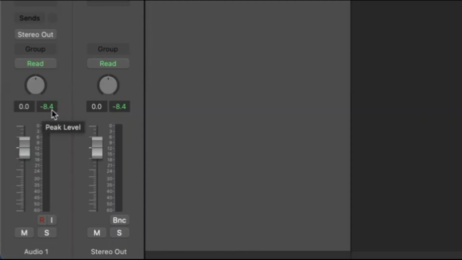So if you wanted to, you could put some gain on it to make it so that that peak point equals exactly minus 6. But in the example of this soft piano track that I recorded, it tends to work really well actually when it's even lower, like minus 8. But the loudest you want your peak to be is minus 6. So just make sure to get it to that point at the loudest point of your song.